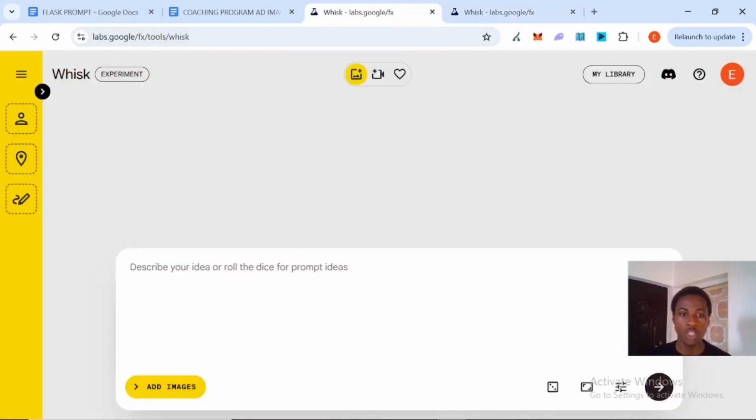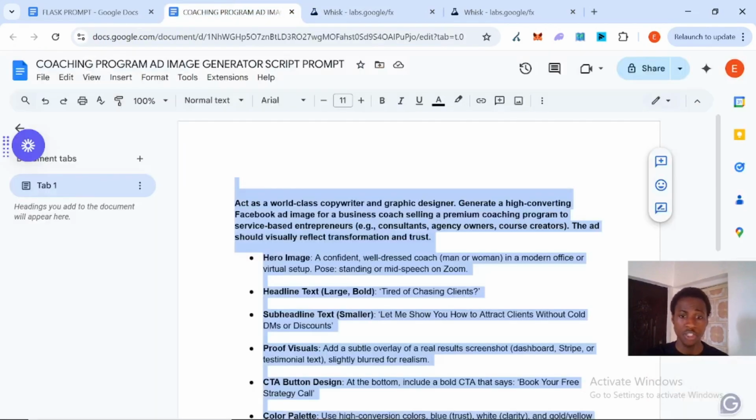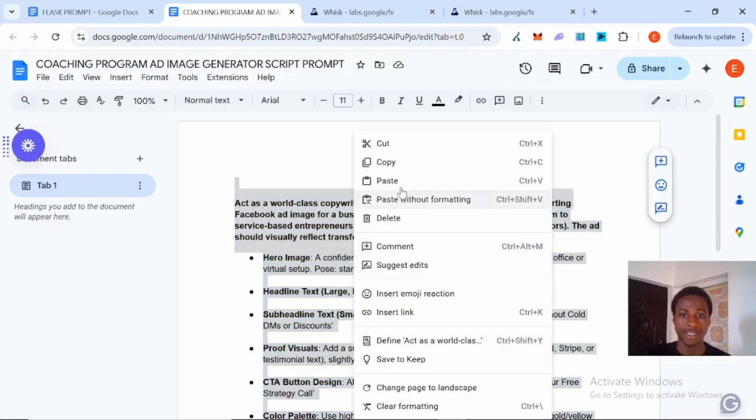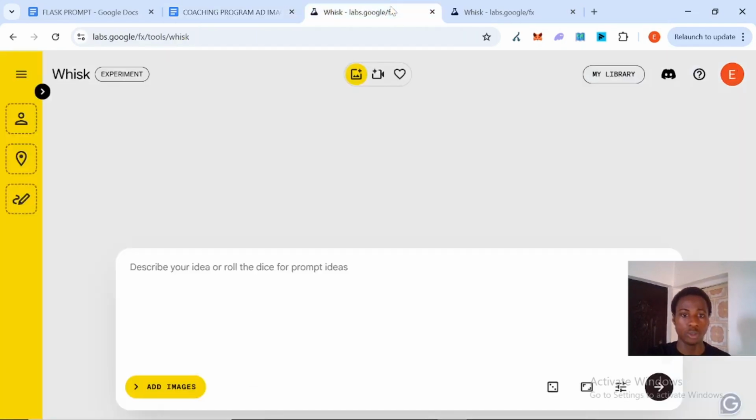We're here. What you have to understand about this tool is you can either create an image creative from scratch just by providing text and it will come up with something nice, or you feed it some data, like something you want it to model for you, and it will come out with something very nice. So we're going to create an image creative from scratch by providing just a text, a prompt. I provided this prompt for you in the description, so copy that and make some modification based on your own product or services and you'll come up with something nice.